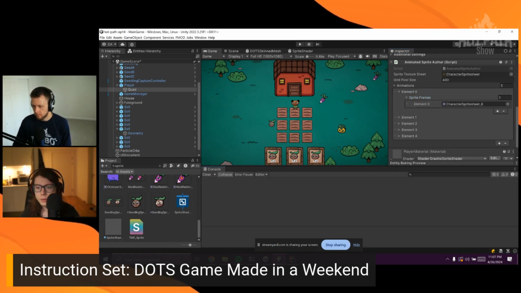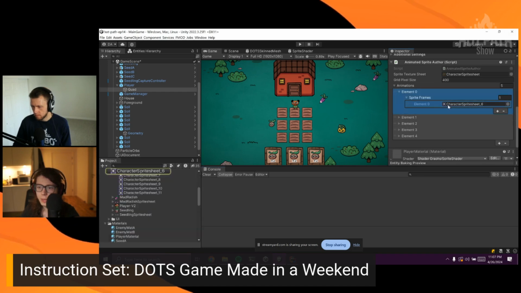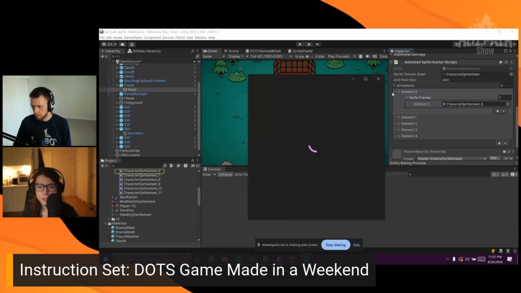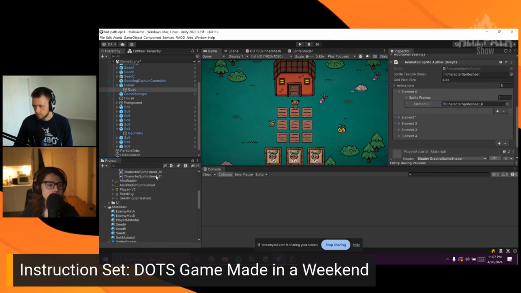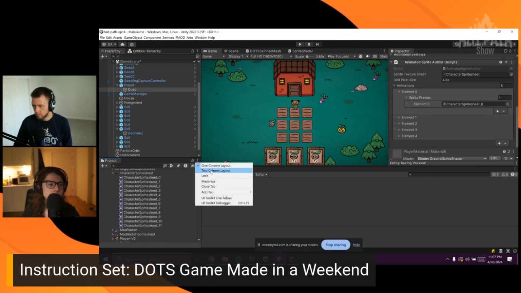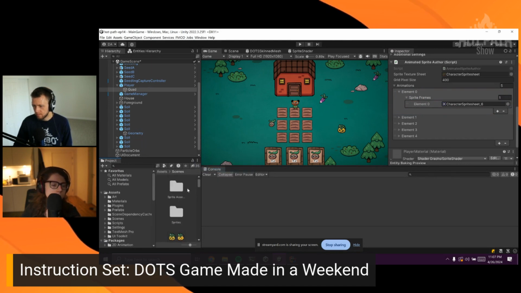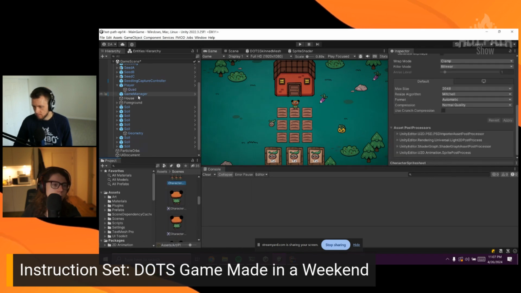So we can see here for idling, when I'm just standing still, I'm only showing this here. Also, I don't know if I'm able to show the sprites while they're coming out. Yeah, there. Okay, now it's loaded out.